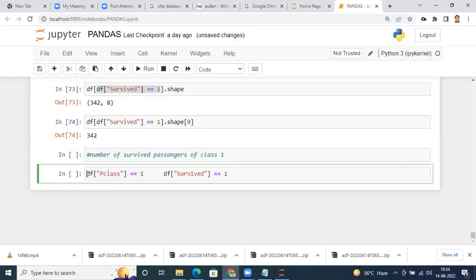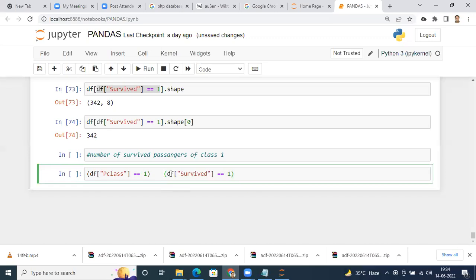Let me pack both these conditions in parentheses like this, to be on the safer side. These two conditions should be true at the same time. First of all, they should be class 1, and second, they should have survived. Even if one condition fails, that is not satisfied. Both conditions should be satisfied: passenger class 1 and survived.